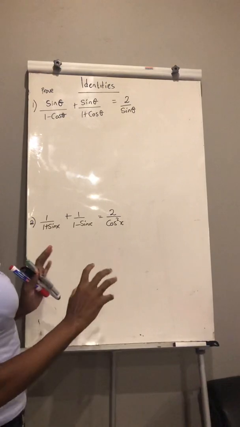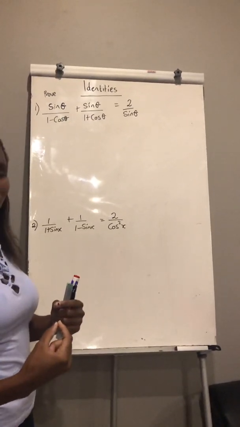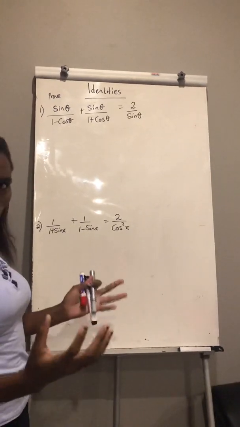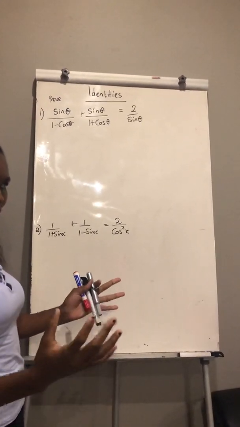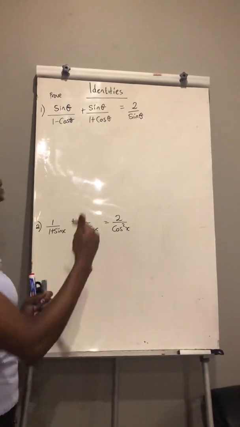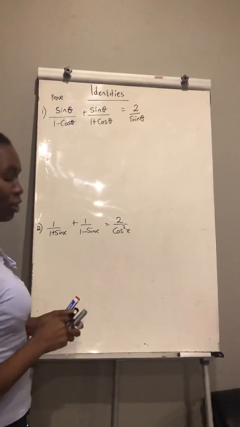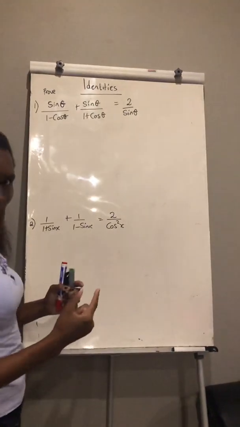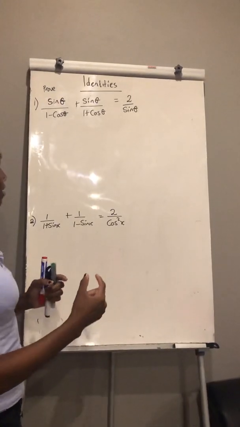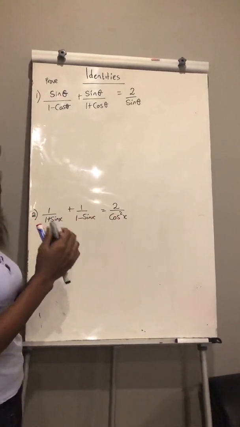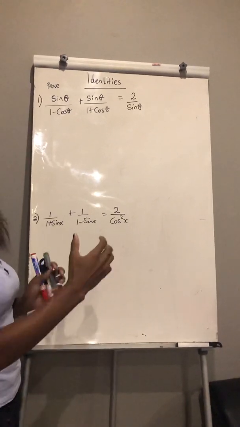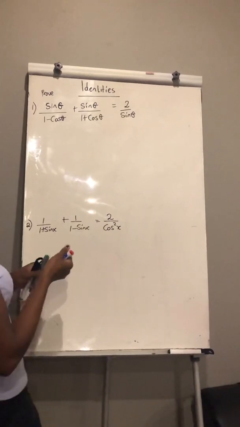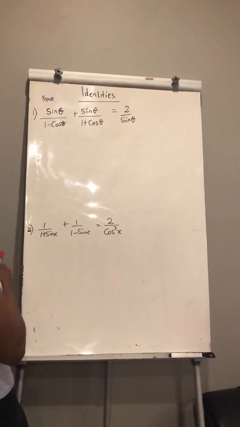So today I'm interested in those identities where you use fractions. Normally there will be fractions on one side where you have to take two or three fractions and put them under one denominator and then solve. That is the strategy we are going to mainly use today. So it's also important for you to be able to identify when that skill is needed. When is it that you're expected to take two fractions under one denominator, and when is it that you're expected to split them?